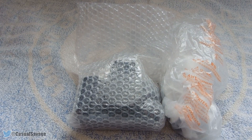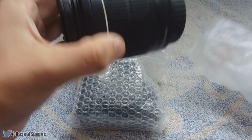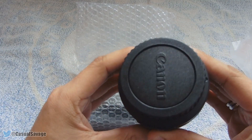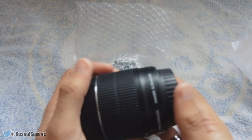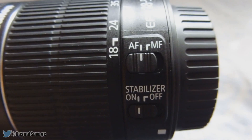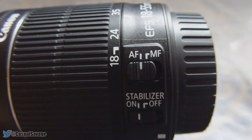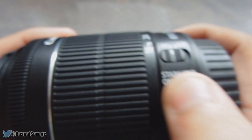So we have the Canon here and the 18-55mm lens here. First of all we're going to take out the lens. This is what the lens looks like — very nice and small, very light as well. And if I do sound like a beginner, it's because I am — it's my first DSLR. Now as you'll see, the lens comes with auto focus and stabilizer; you simply turn it on or off like this.